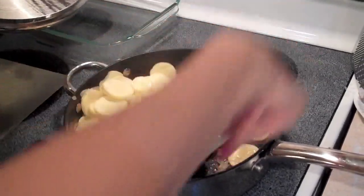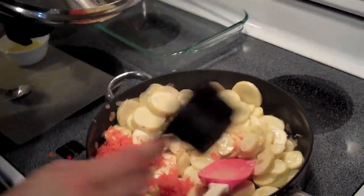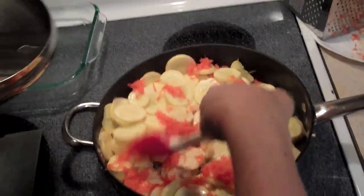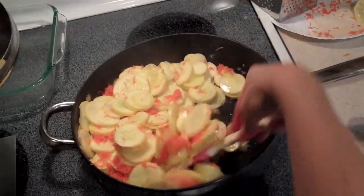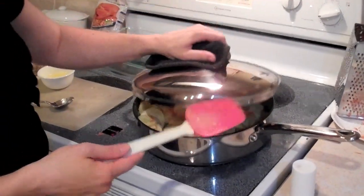I just feel like the carrots might be lonely over here by themselves, so I'm going to go ahead and add them in there. They're grated really finely though. This was 1/4 of a cup. So I don't think it would be a problem for them to cook, because if you have sliced carrots, they take forever to cook. Probably I need to saute it more, because there's nothing worse than biting into a raw potato or a raw squash when it's supposed to be soft.